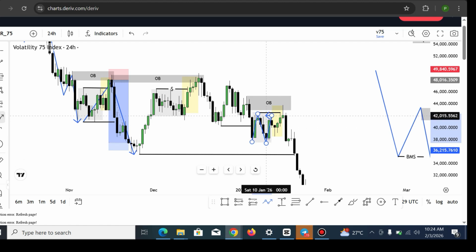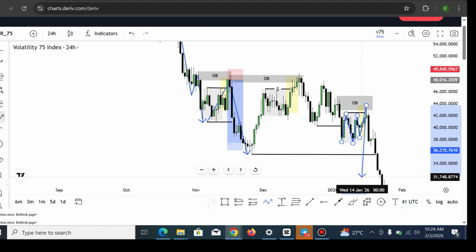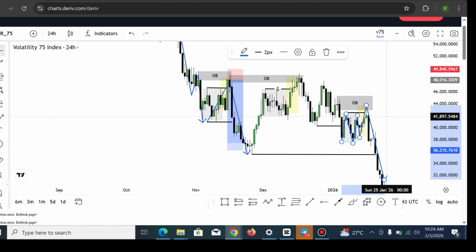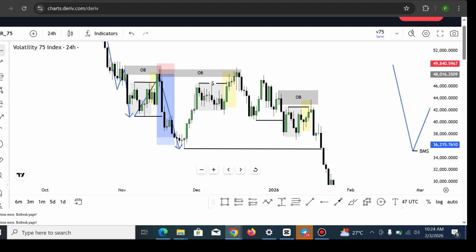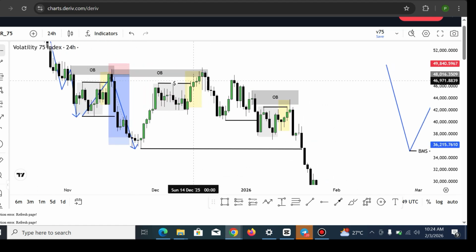But look at this, upon seeing two highs, two lows, that's the range. So what price did was manipulate, trade into the block right here, and upon a lower time frame confirmation right here, the distribution movement came to being. So that was the trade, but I did not take that particular trade. That was not the trade I took. This was the trade I took right here.